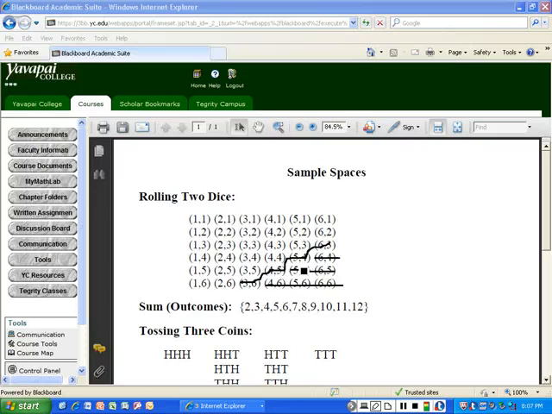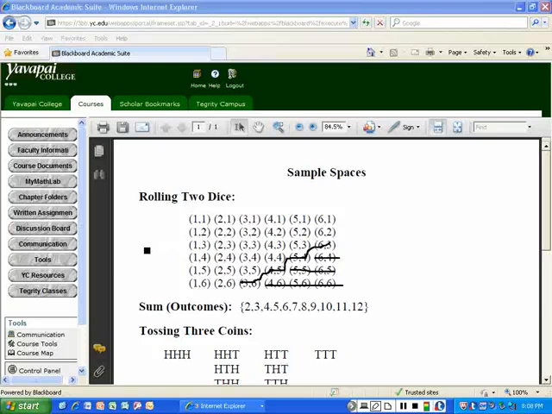And now our sample space is just what's left, right? So we knocked out 1, 2, 3, 4, 5, 6, 7, 9, 10 out of the 36 that we started with. So we only have 26, and that's going to be the denominator of our percentage. All right? And so I noted that on my paper, and I'll get back to that in just a second.